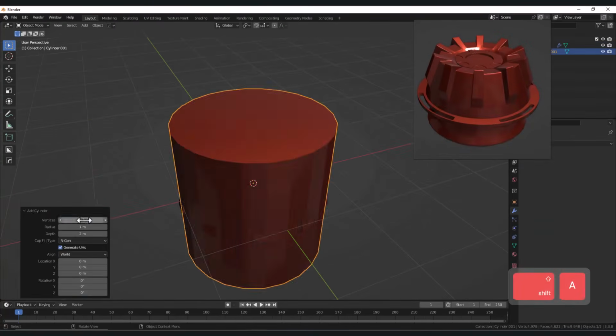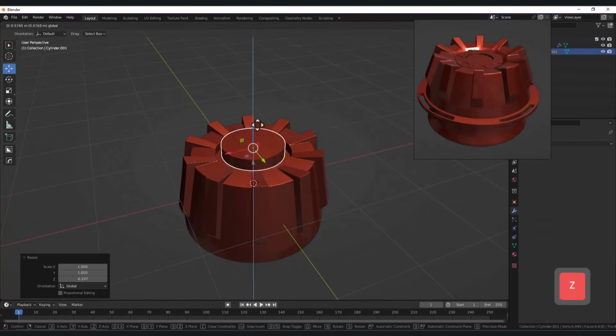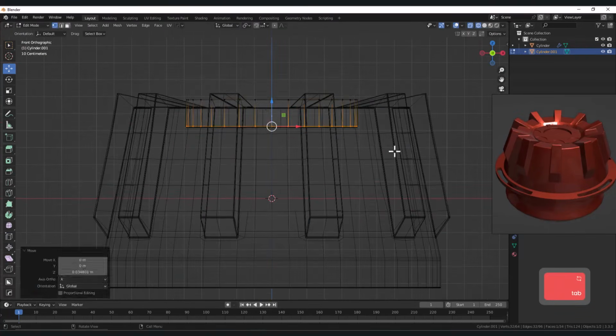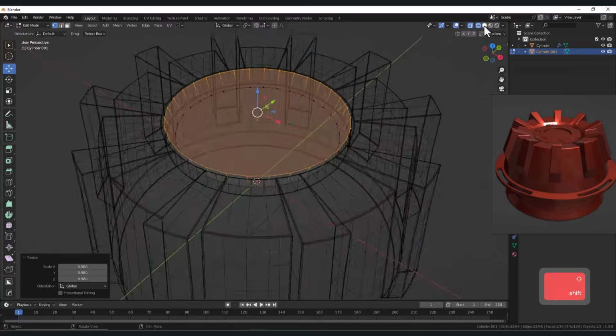For the top part, create a 32-sided cylinder, then use BoxCutter along with a 16-sided circle to make a cut.